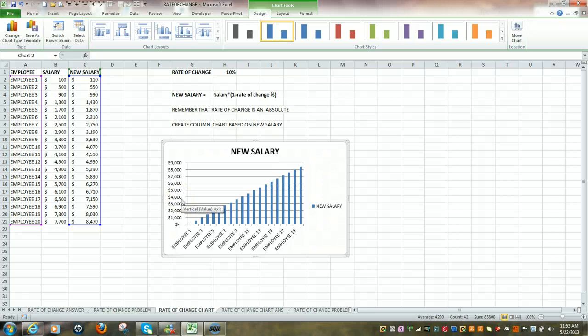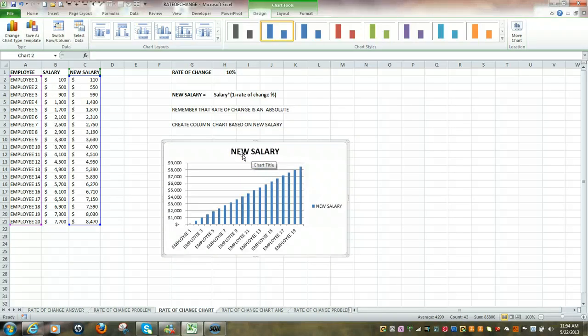Now, it's a nice looking chart, very simple. But you're going to notice up here is that we do have a title. Excel was able to come up with the proper title, which is really very appropriate, like we're showing the new salaries. Sometimes it doesn't work out that way, and in fact, there is no title showing.